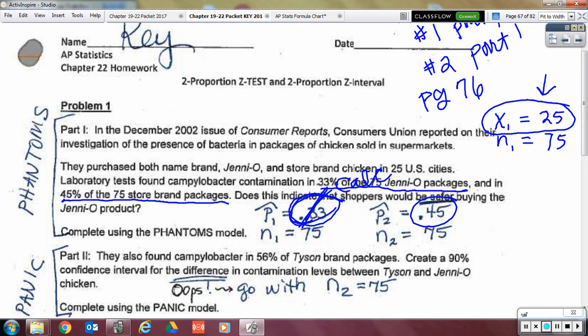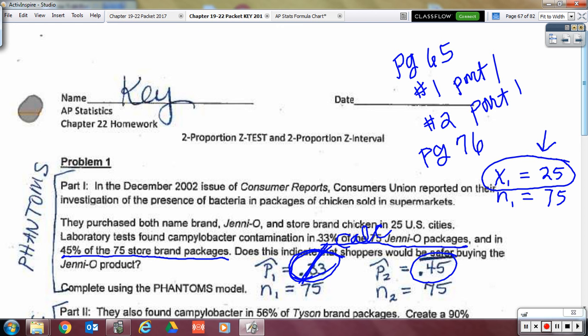Okay, right. So what that is, 33% of 75 is 24.75. But, oh my gosh, can you have 24.75 packages of chicken? No. So round appropriately. So that's why I called that 25 packages of Jennie-O chicken. Okay. So that's my warning to you based on what they give you. It will give you an error in the calculator. And if it does, then that's your problem. You got your decimals in there instead. Okay. So that's the only other little trick I wanted you to catch before you do your assignment. So I'm going to walk around.